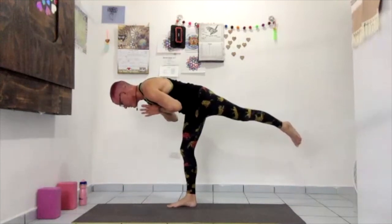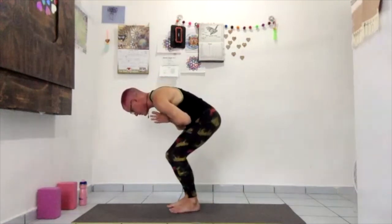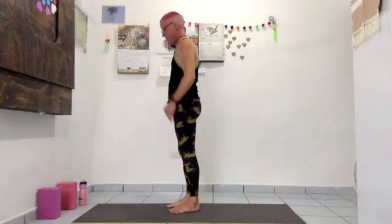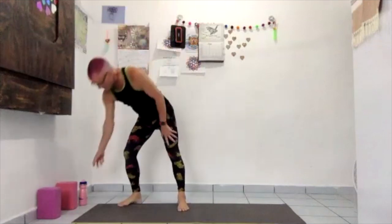Make sure you're breathing. When you're ready to come out, exhale, lower your foot. Now stand, shake as needed. Some of us can't resist a bit of a dance. Just need to do more than shake your legs sometimes.